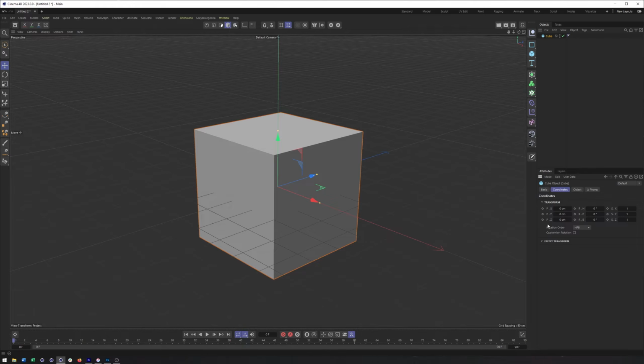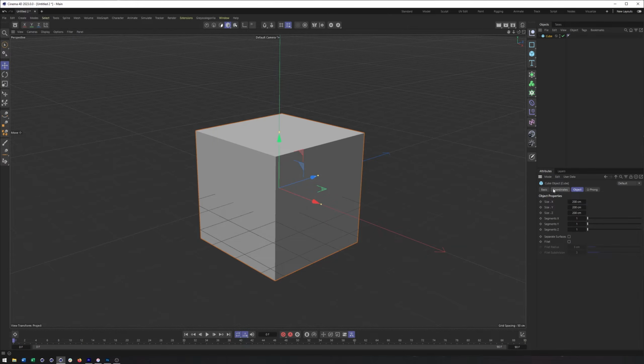Okay, we then have the coordinate tab, which I talked about previously, where we can access the position, rotation, and scale of our objects. Okay. And since this is a primitive object, there is an object tab where you can access its basic object properties. Now, you can only access these properties when this is primitive. If you were to make this editable and turn it into a straight polygon object, you will lose the ability to adjust the size, adjust the segments, and whatever other options you might have, because it does vary object to object. Usually, there are other ways to achieve these types of things. They can just be a little bit different, sometimes trickier.